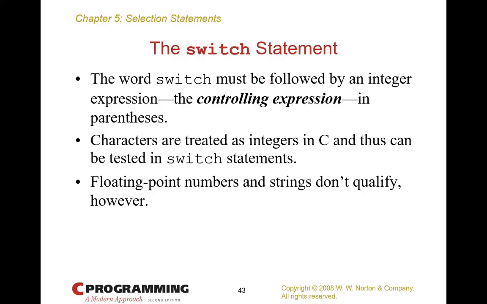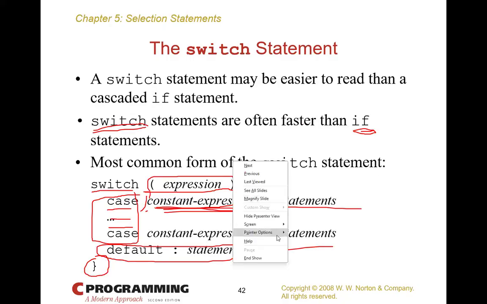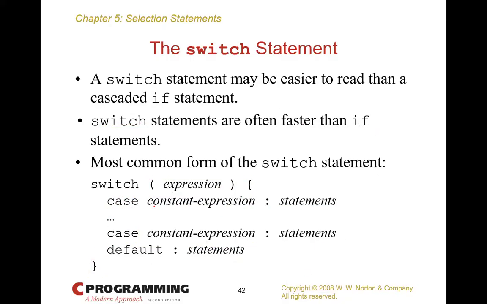The word switch must be followed by an integer expression, the controlling expression in the parentheses. So let's clear everything on this slide side. Now, this is the switch keyword followed by an expression. This expression must evaluate to an integer, not a floating point, not a char, not a string. Okay, we can use a char, but later you will understand why we can use a char. But we want this expression to match an integer.